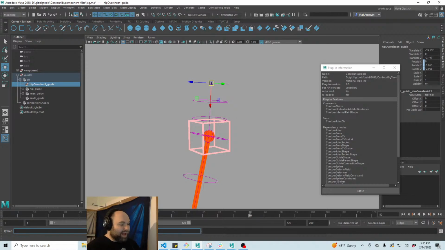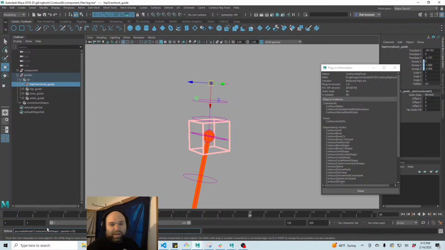And actually doing it is, again, something used to build the components. So it doesn't have any GUI, right? This is something that I really have to just do through Python, but it's pretty simple, right? I've selected this thing. I'm going to say create node. The node I'm going to create, see, I was looking it up here, is contour guide shape. And then I'm going to tell its parent to be the current selection.